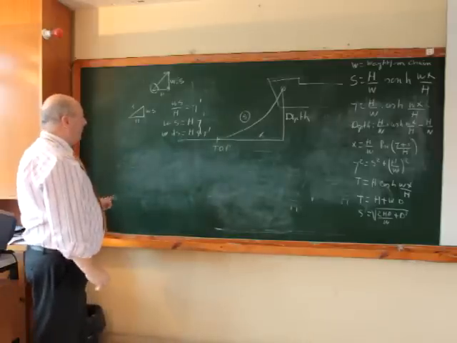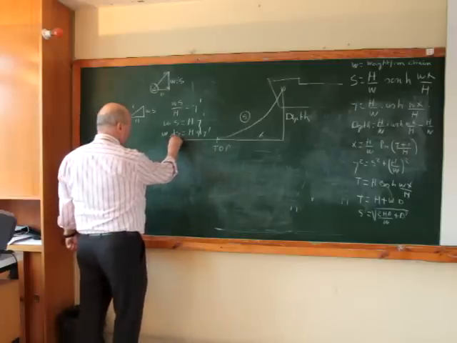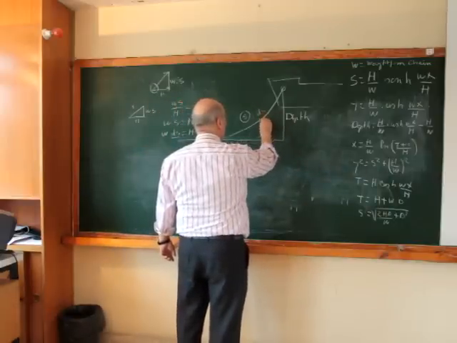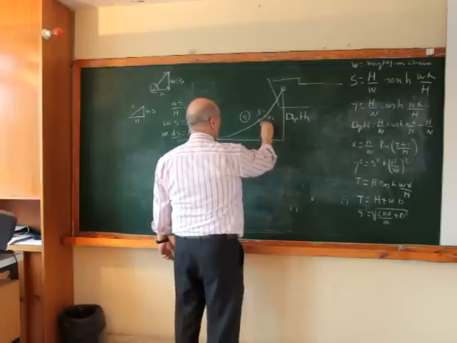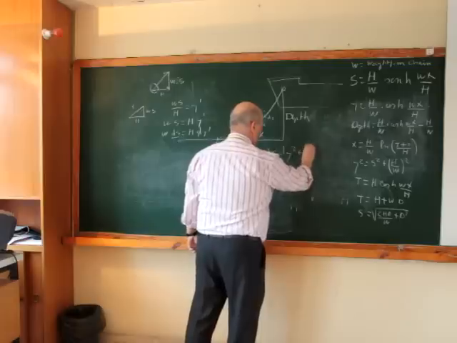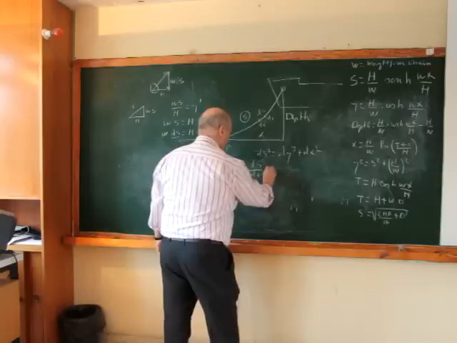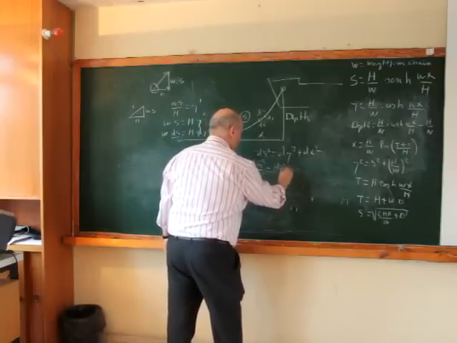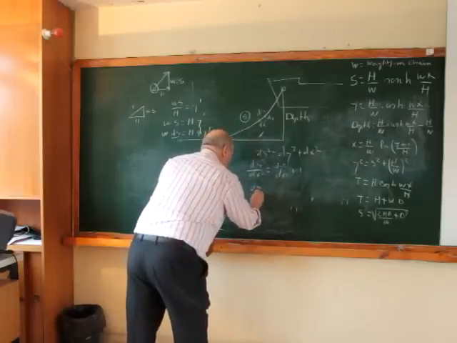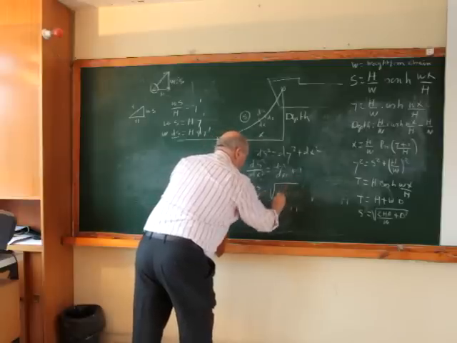Now we are going to find out the value of this. This will be a small portion of here, and we remember from Pythagoras how to solve this. ds squared equals dy squared plus dx squared. Divided both by dx squared, ds squared over dx squared equals dy squared over dx squared plus 1. So ds divided by dx is equal to the square root of all of this.